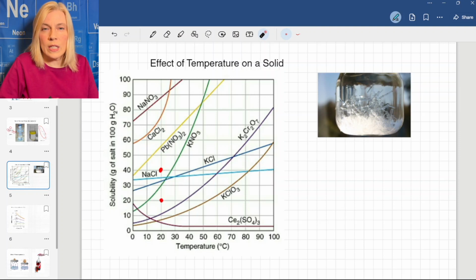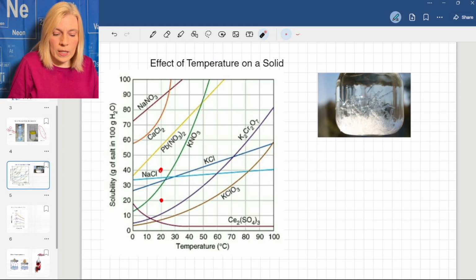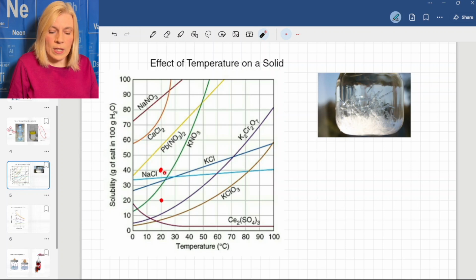So how do you make a supersaturated solution? Well, what if we increase the temperature? So we have 40 grams of potassium nitrate in room temperature water, 20 degrees. And now we're going to start increasing the temperature of my solution. So I'm going to see the crystals disappearing. And then right here at about 27 degrees, all the crystals will be gone. And then if I raise the temperature more, I'm just going to have a warmer solution. And now let's cool it down really, really slowly.